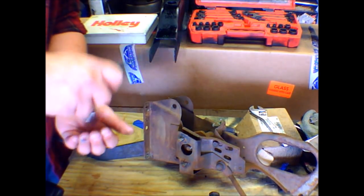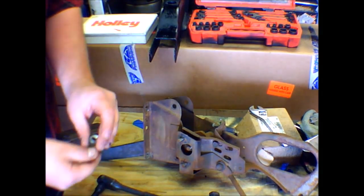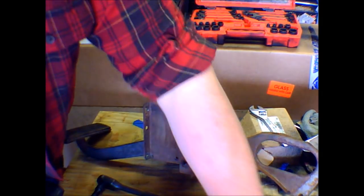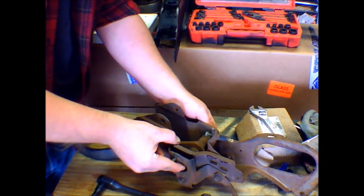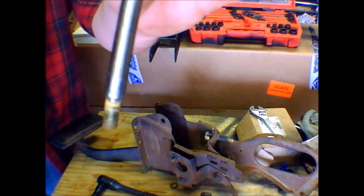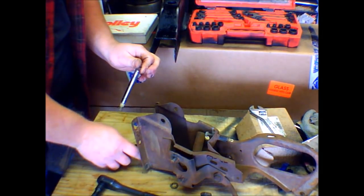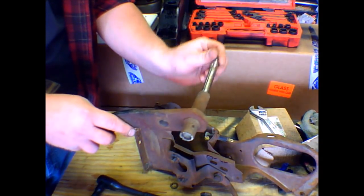All right, so that one's off, and it's stuck inside the socket. So, another nut loose. And that came out really easy. And just like that, there's the pin. Pull that loose. We'll put all that back together.